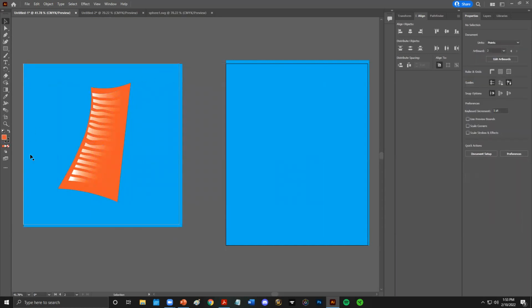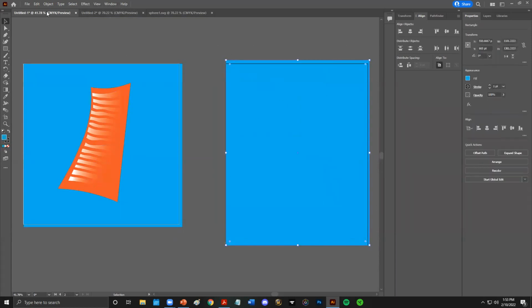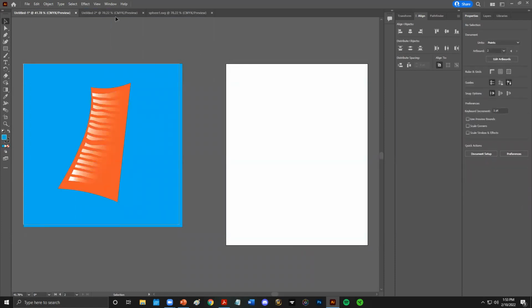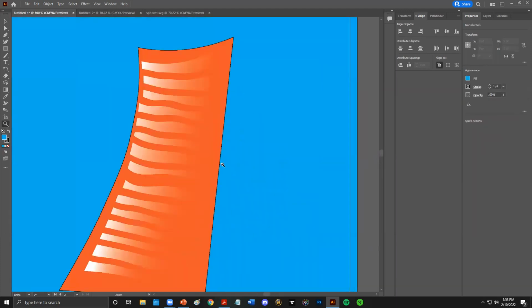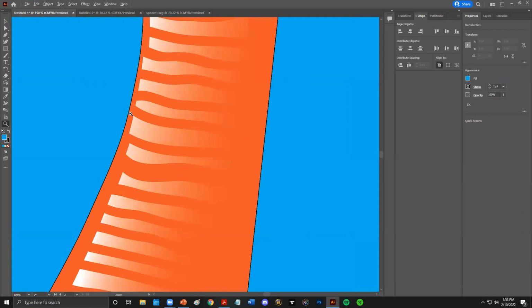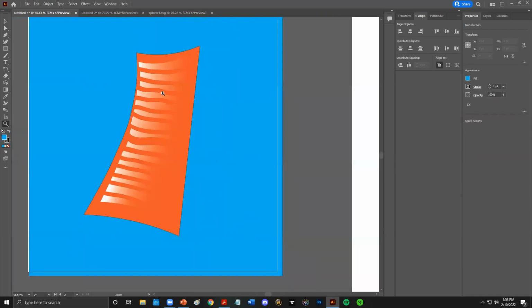It can be a pain in the butt sometimes, but we'll get rid of this now. And we will zoom in here just so you can kind of see what we get. So you can see how you can use that to create, you know, shingles, or if you were making an animal, you could do stripes. You can create all kinds of textures on an object simply by doing these kind of techniques.